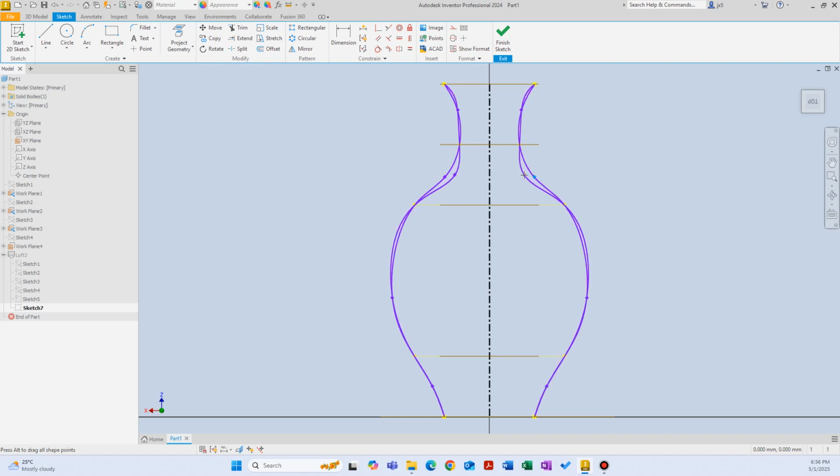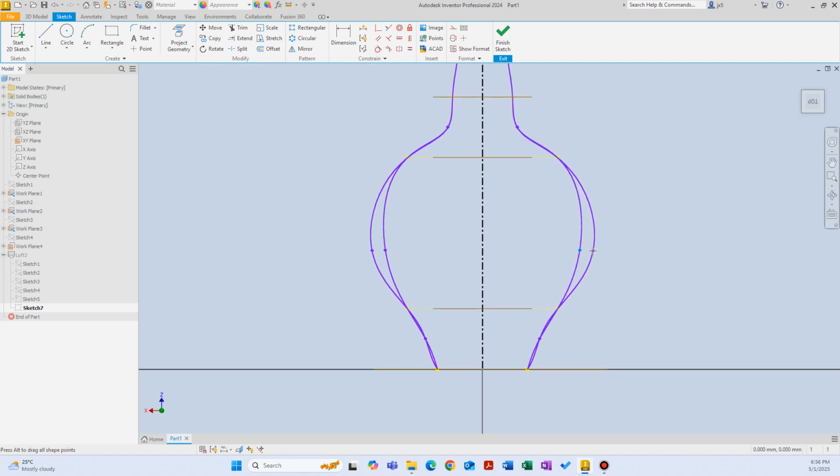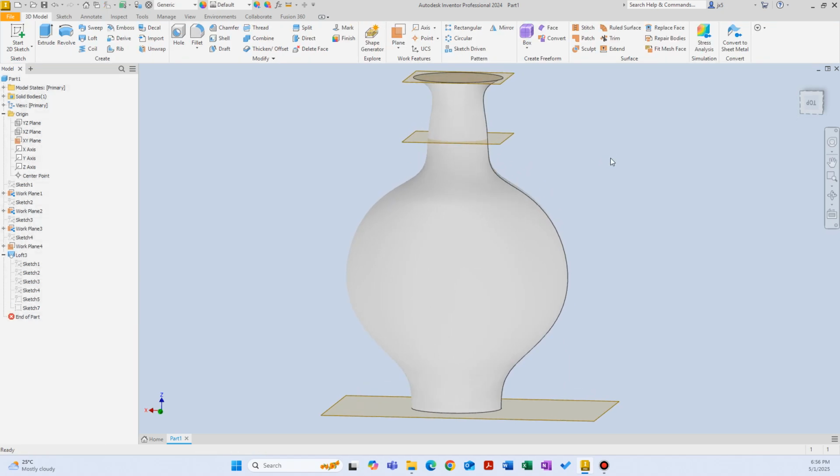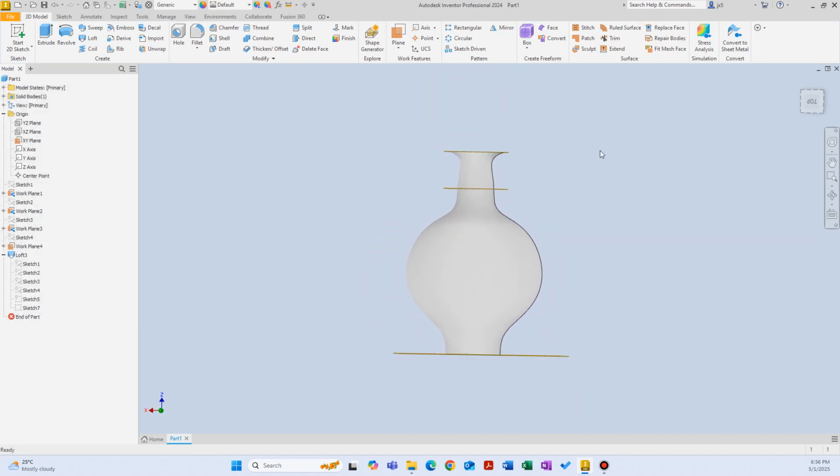This section is maybe a little bit closer to the middle, and here this one is also closer, and let's just make this wider and this one closer maybe. Yeah, it looks completely different now because of all the changes we made. So this way, I would highly recommend to exercise with the Loft feature. It's really fun to work with, and you can use, again, Loft without the rails and see if that gives you what you want to design. If it doesn't, you can always try to draw your own rails and try to control the shape a bit more, with a bit more control.